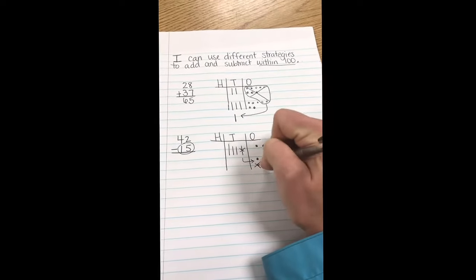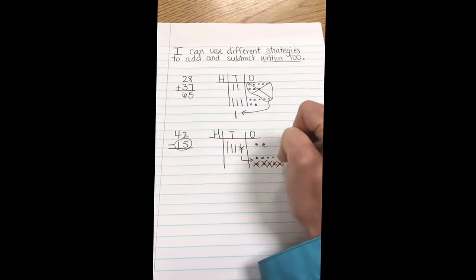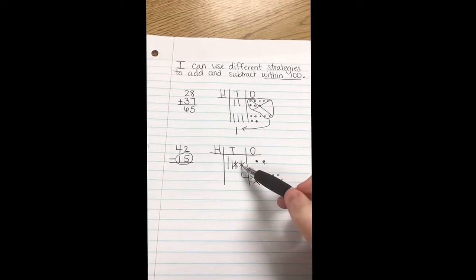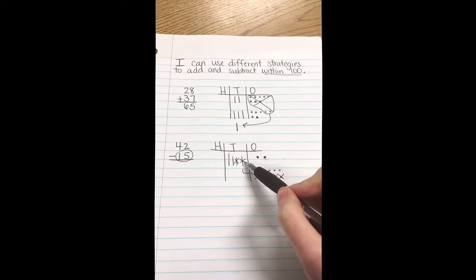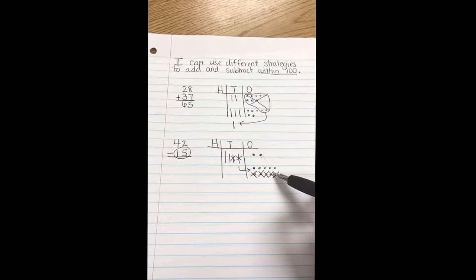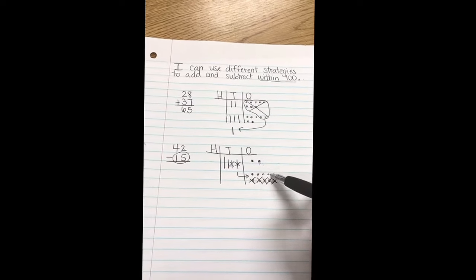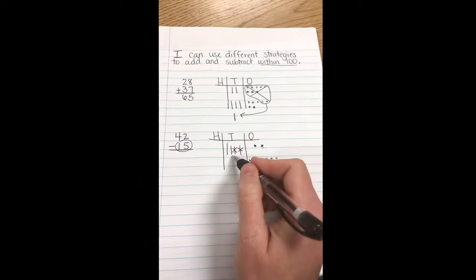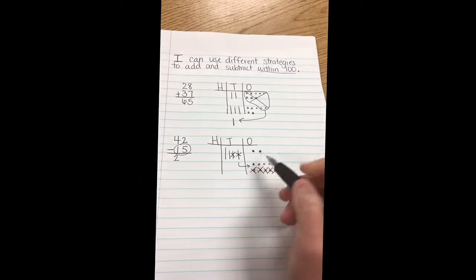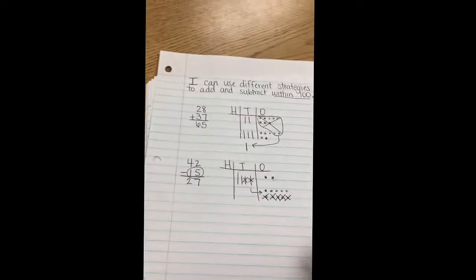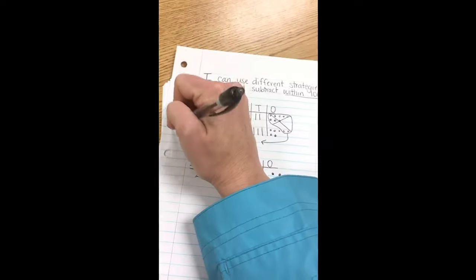Now I can take my 5. And then I have to take 1 ten away. Another common problem is they'll look at that and say, oh, well, I've already taken my 10. And I just remind them, no, that's the one we had to trade for 10 ones. That's the one we had to regroup. So now I still need to take that 10 away. So I'm left with 2 tens and 5, 6, 7 ones. So my answer is 27. So that's our first strategy.